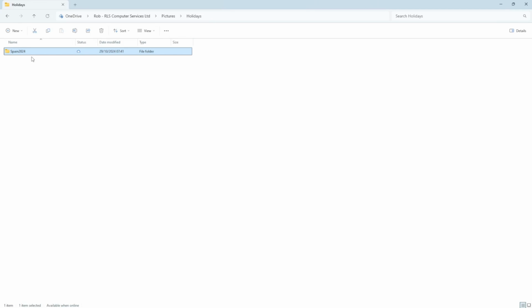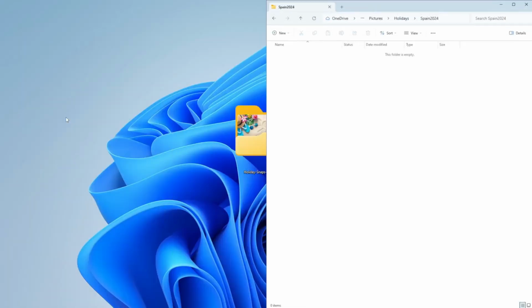So what I'm going to do is use a shortcut that I've used many times and I've shown you in a previous video. So I'm just going to snap that to one side. Now let's go inside of that folder. And what I'm now going to do is snap that over to the right hand side of my screen. Now we've shown you how to do that in a previous video using Windows key and right arrow. So that's now snapped over to the right hand side of the screen.